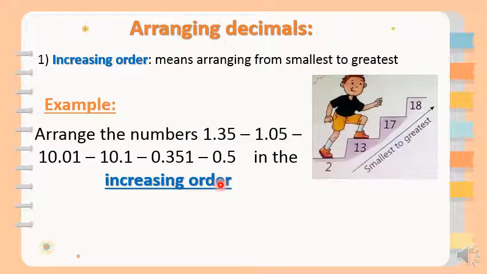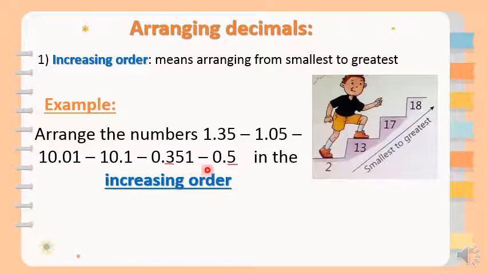To arrange them, in other words, I have to compare. We said that to compare numbers, first of all, we have to compare the whole part. So let's first search for the smallest one having the smallest whole part. Here we have 0 and here we have 0. They have the same whole part. What to do? We start comparing with the decimal part. So I will continue comparing by the decimal part. Here I have 3 and here I have 5. So which one is smaller?